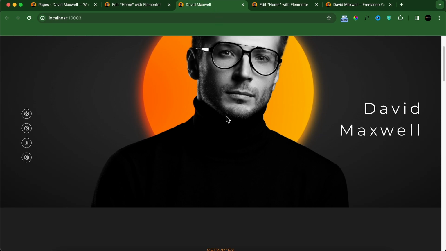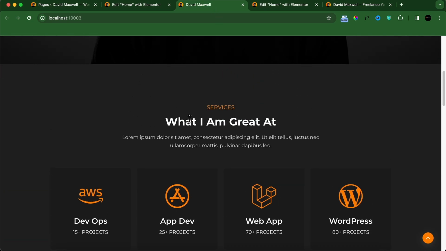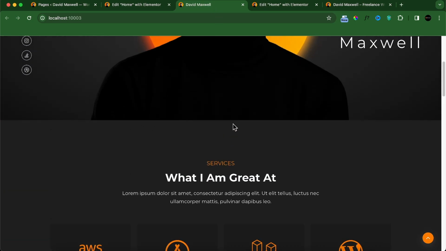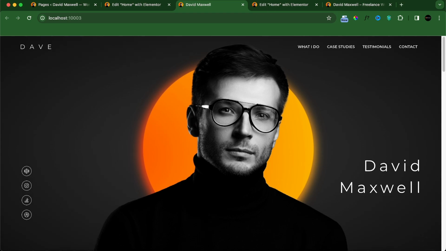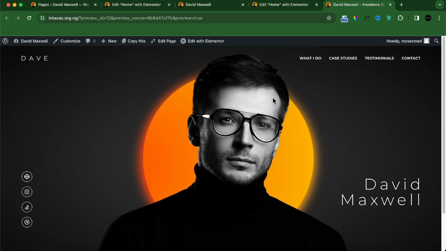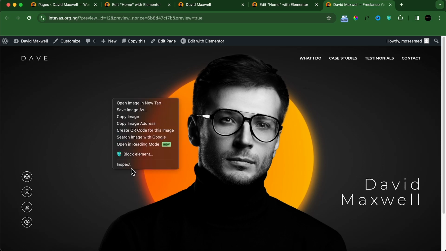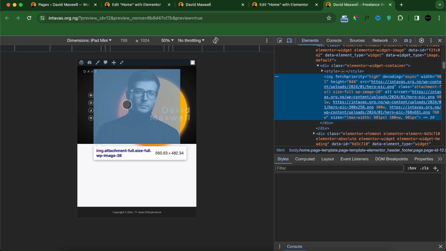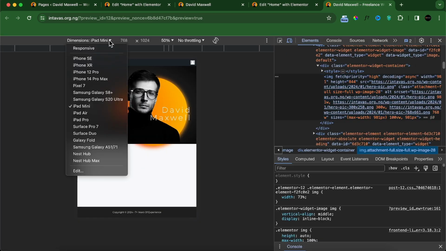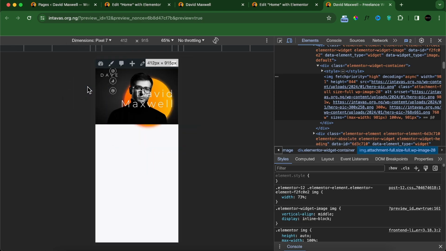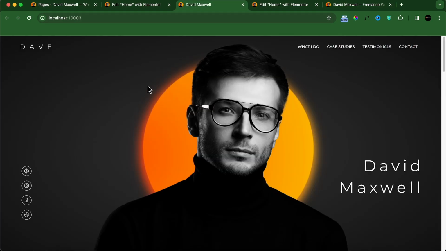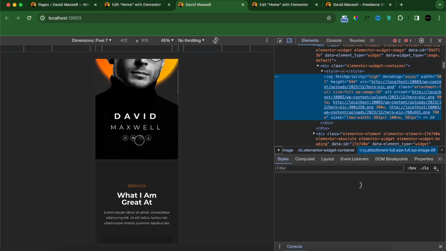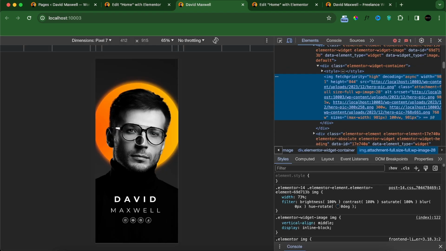So the next thing we want to build now is we want to build this part and also work on the mobile responsiveness of the hero section. So if I come back right here, you notice when I inspect this, as you can see, this is scattered. I should select the Pixel 7, as you can see, this is scattered. If I look at the reference website and I inspect this, as you can see, this is having a different layout entirely. So let's quickly work on that.